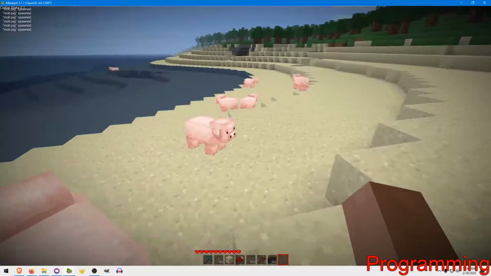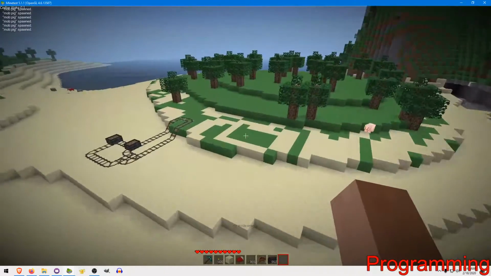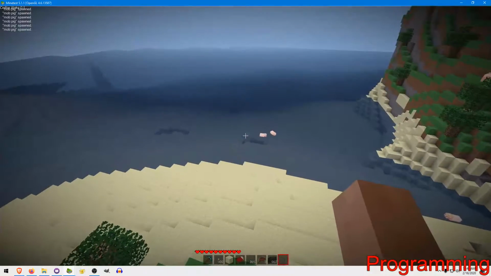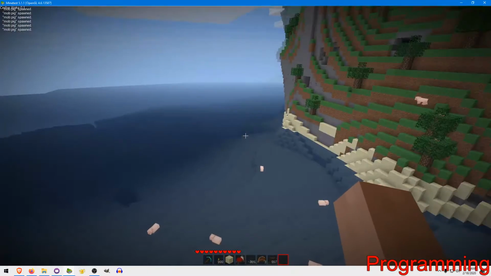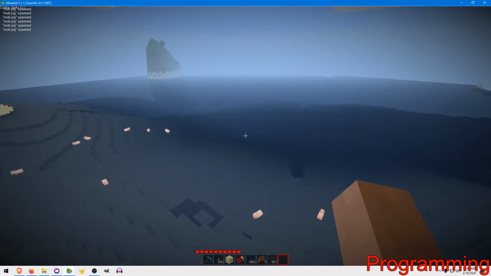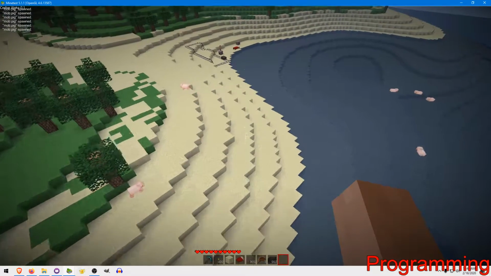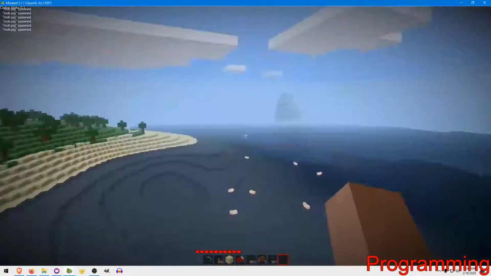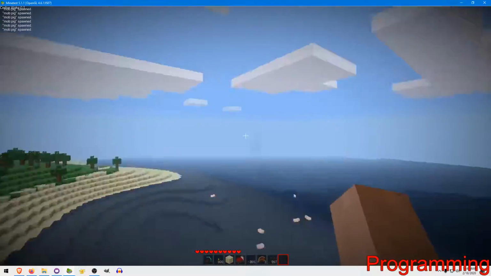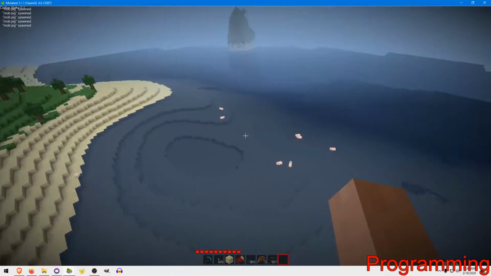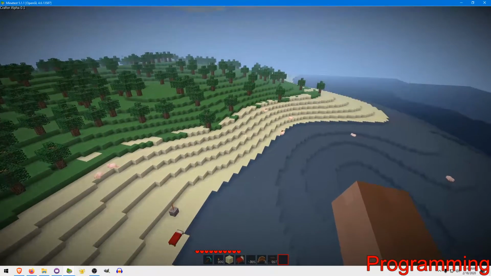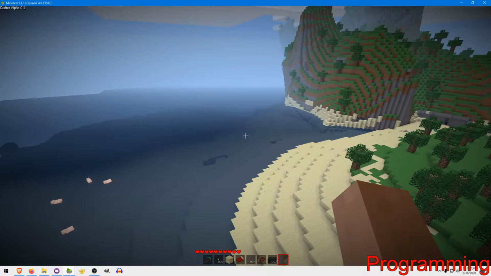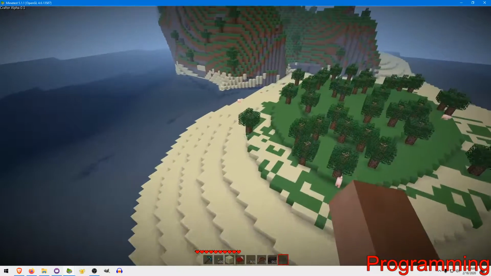Also, the spawning algorithm, I posted it in the forum. If you go into modding discussion, it should be there. I was developing random ways to spawn these mobs, and I was like, could I do this? Could I have a grid laid out? Could I get the chunk you're in? Then I thought, how about I set a minimum spawn radius, so you don't have any mobs that spawn directly in front of you or around you.